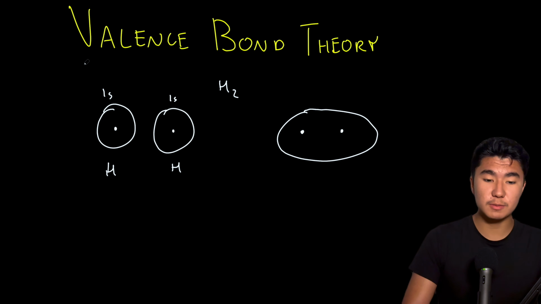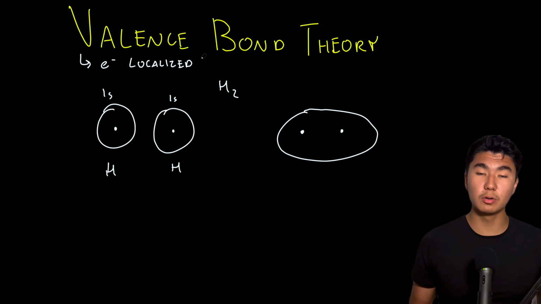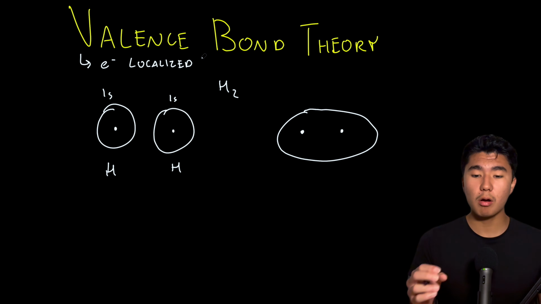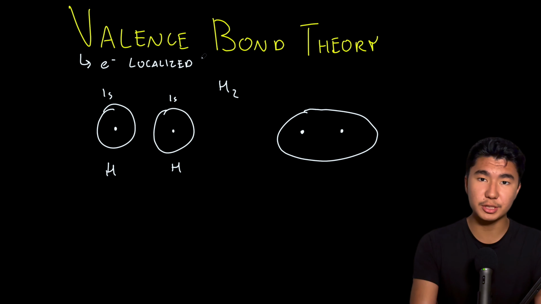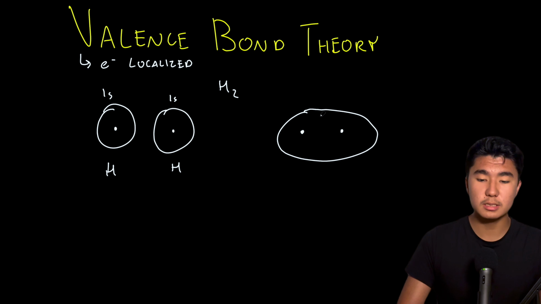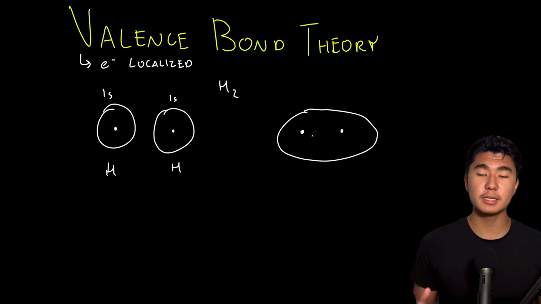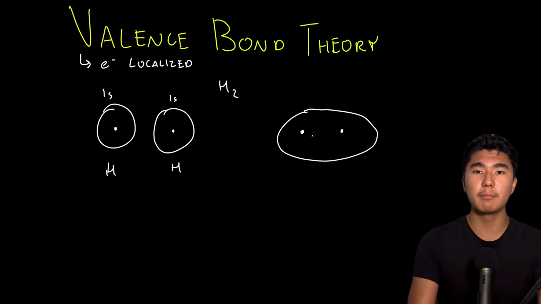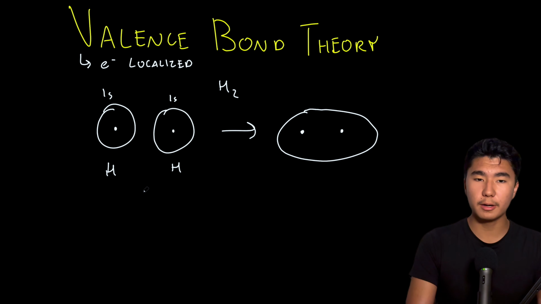Now, in valence bond theory, and I'm just going to write this over here, our electrons are localized. If we remember from our past videos on localized and delocalized electrons, localized electrons stay in a certain position, in a region formed between two of these atoms, maybe somewhere over here, whereas delocalized electrons are shared, and can actually be in an area of that molecule. So now the bonds we're going to talk about are sigma and pi bonds.